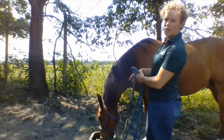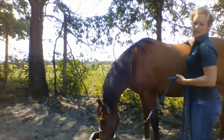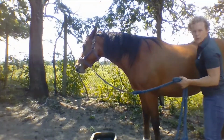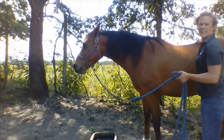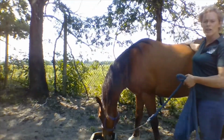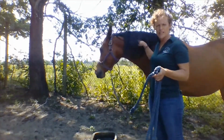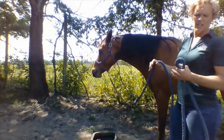Next part we have in our barrel and body of our horse, behind where our saddle goes. So typically the saddle will go to about here. We have the loin of the horse. That's the spot just behind the saddle. And you have to watch, on some horses this can be a ticklish area. Or if you have an ill-fitting saddle that doesn't quite fit the horse's back, it can be a sensitive spot because of pain that the horses are feeling from the way that the saddle fits and the effects of it.